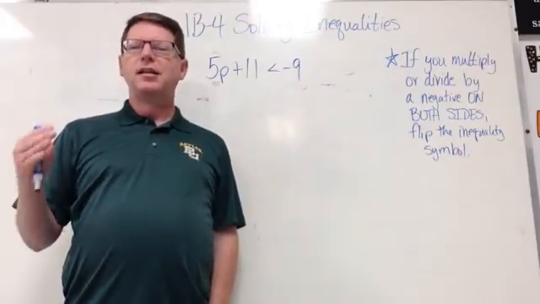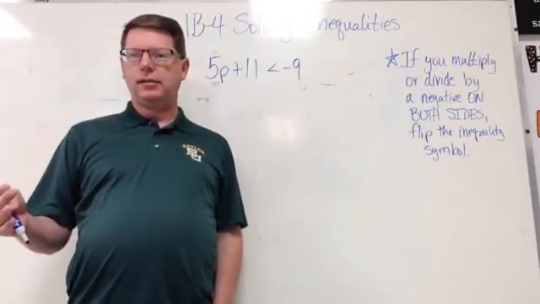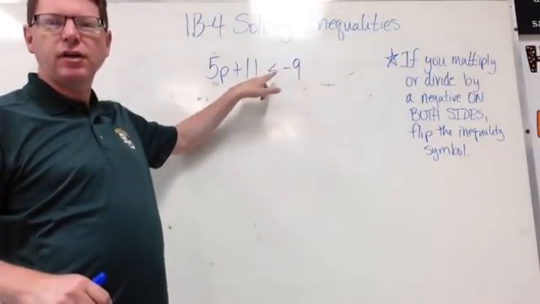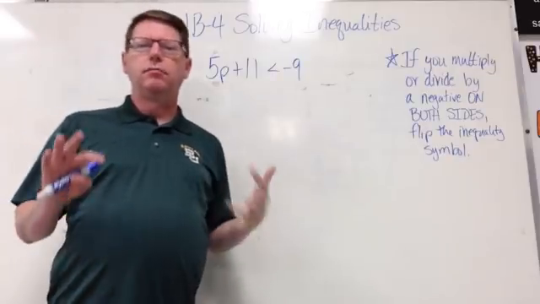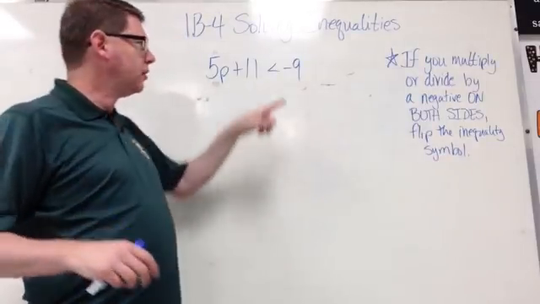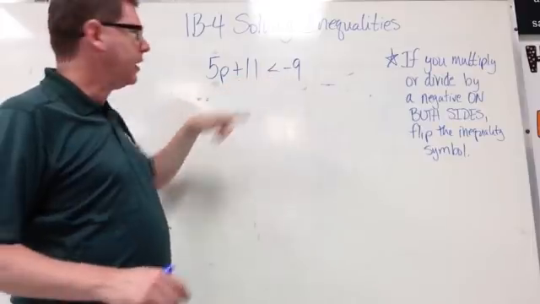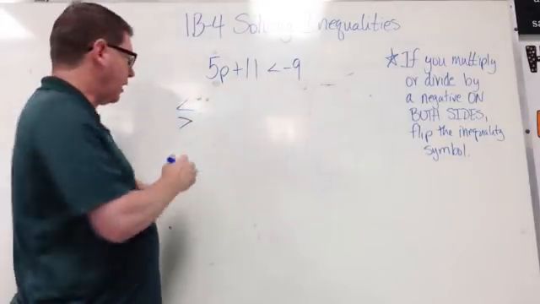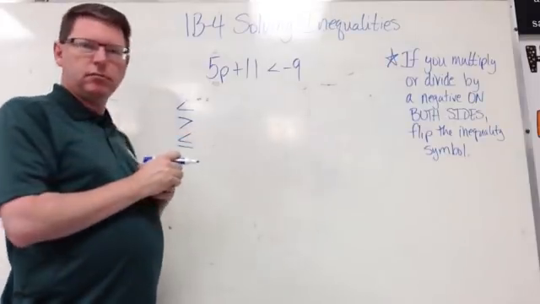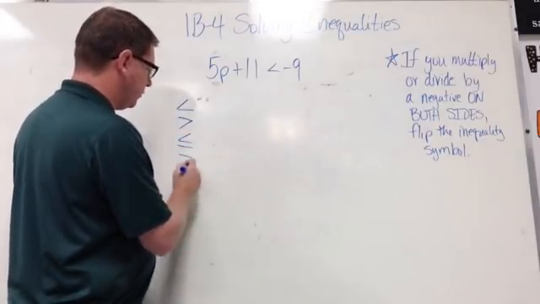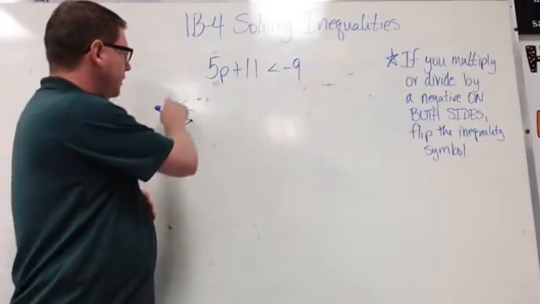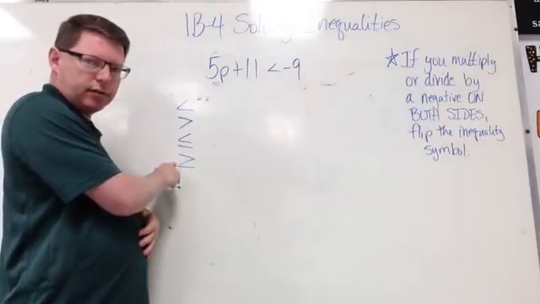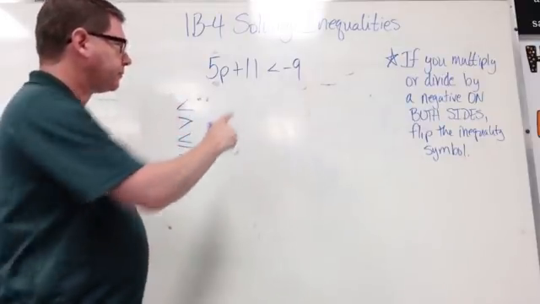Hello students, today in this video we're going to look at solving inequalities. Now an inequality looks just like an equation, but instead of an equal sign we have an inequality sign. There are a couple of inequality signs that you need to know. This is less than, and then we have greater than, and we have less than or equal, and then we have greater than or equal. Okay? Less than and greater than, less than or equal, greater than or equal. We'll talk more about those as we go.